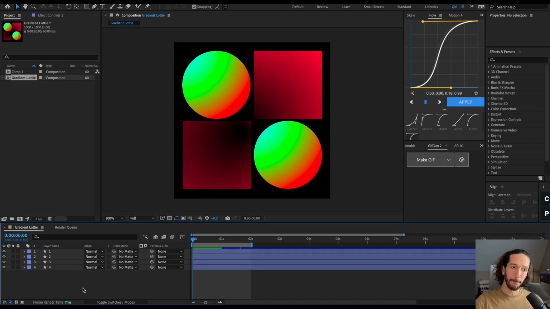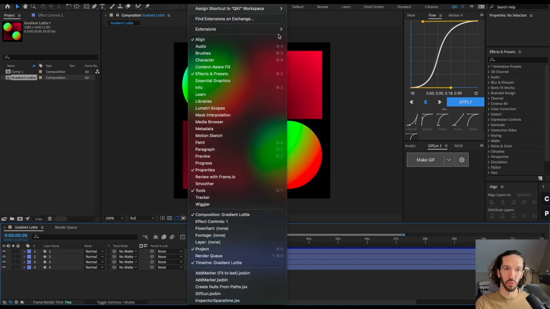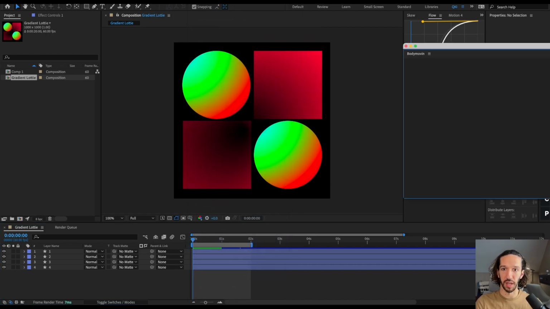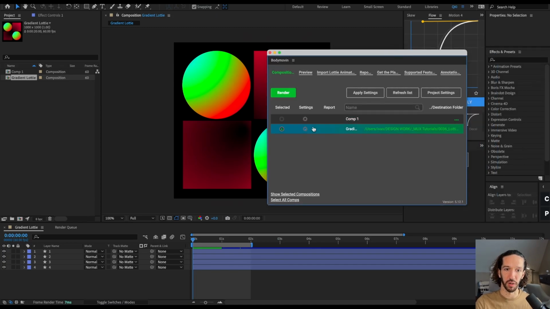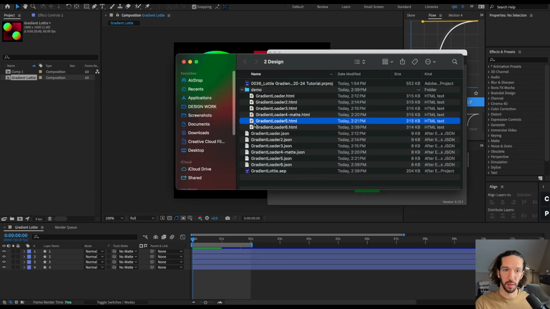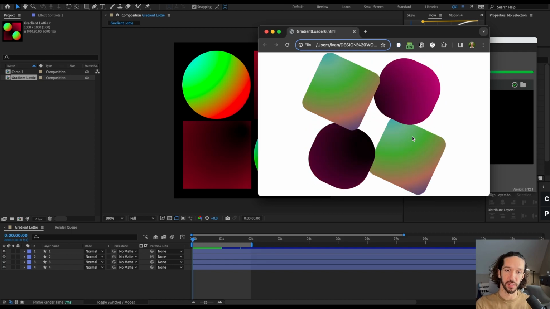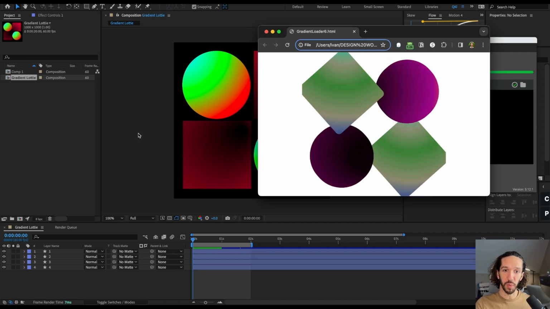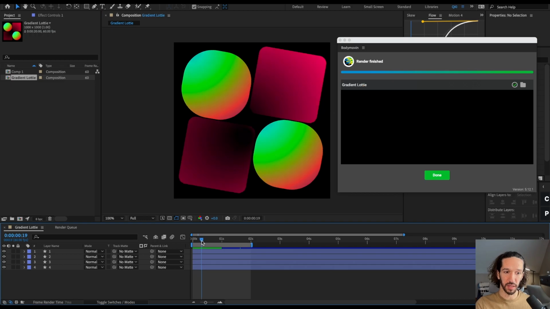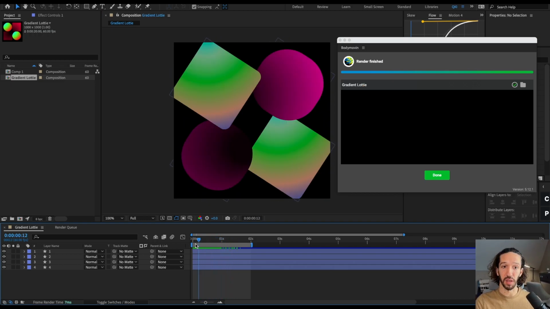The third thing is specifically when we're working with gradients. Say I have this animation here. Let's go ahead and save our file and we're going to render out this Lottie animation. And let's just make sure that it's working right now. We're gonna render it out, open it up, and we're gonna preview the HTML demo that it spits out with it. So from what we can see, if we look at that and we look at this, the animation is looking the same, the colors are looking right.